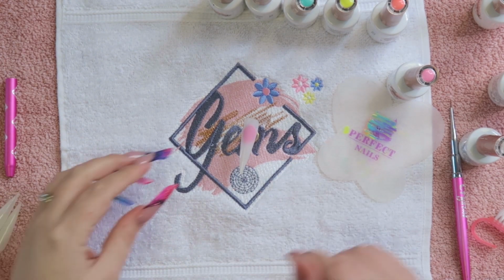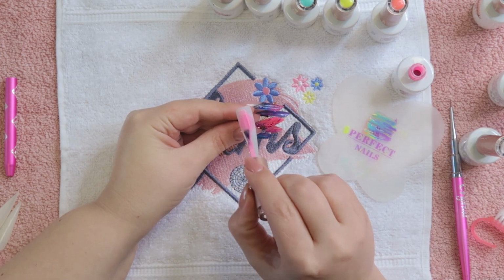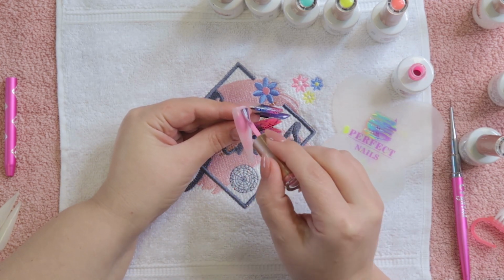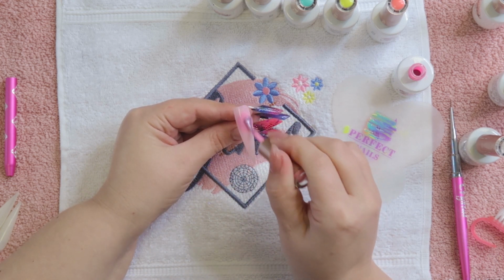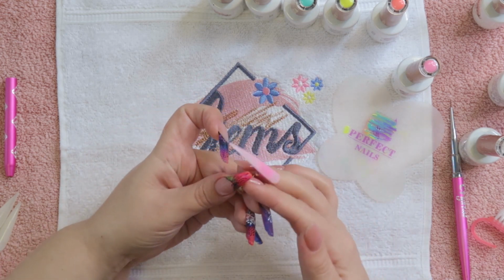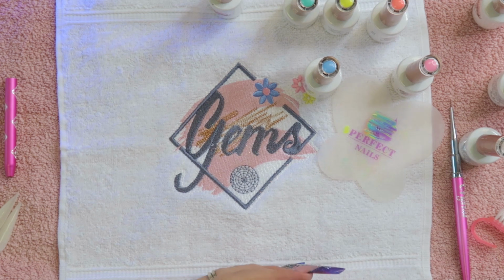Hey guys, so another spring nail for you today. A little bit vintagey, really cute. I like this one. So starting off with Blossom, which is that lovely soft pink, perfect for spring. And we're just doing a coat of that.